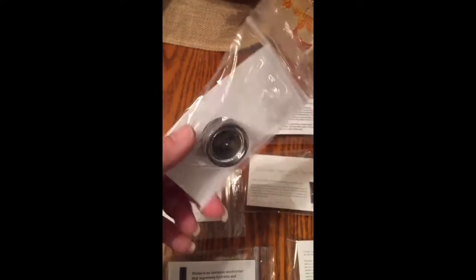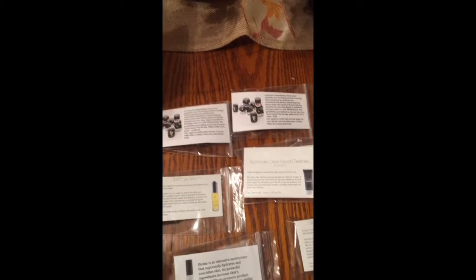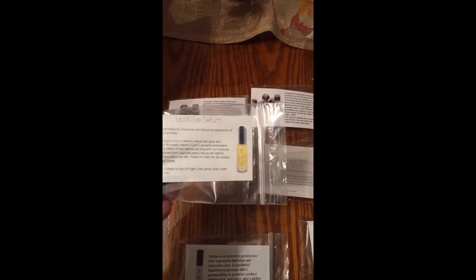I made these little cards and I give samples of Confidence. The card tells a little bit about the product. I always give Sexy and Confidence — those are the two favorite colors. I give those two out because they're very neutral and most people are safe with neutrals, depending on the age.